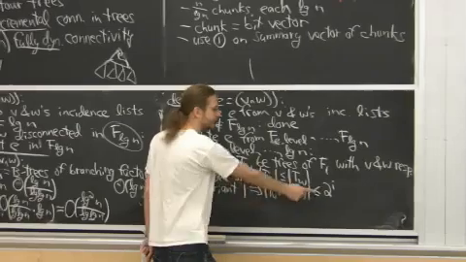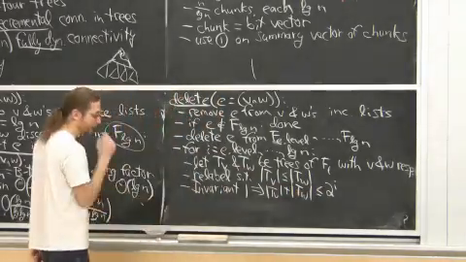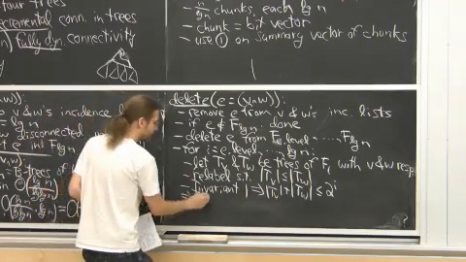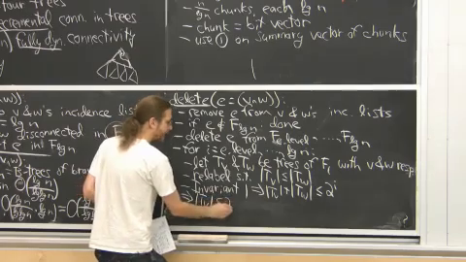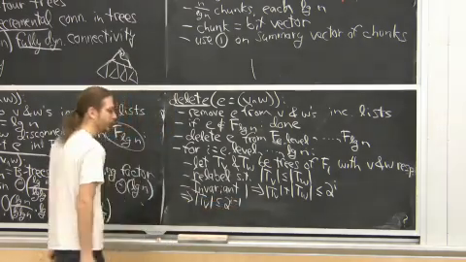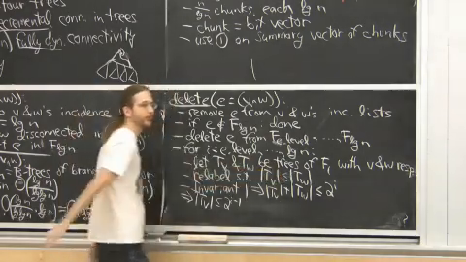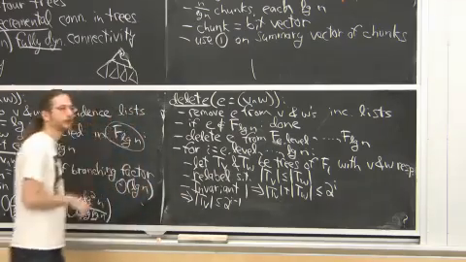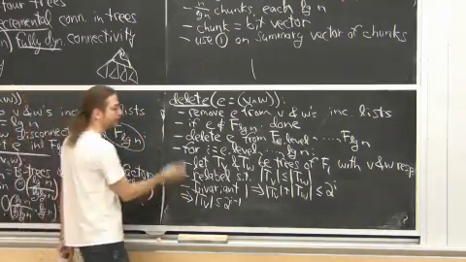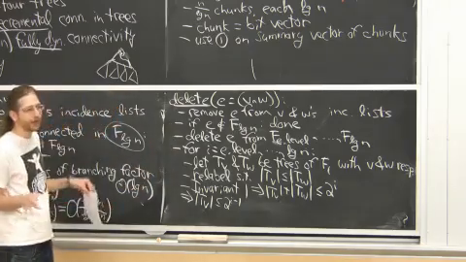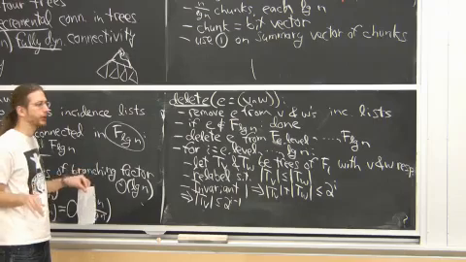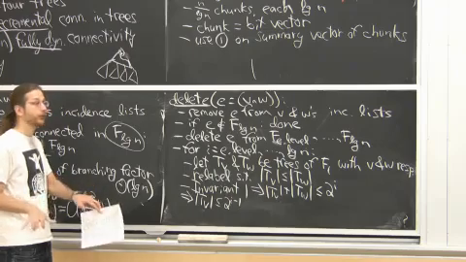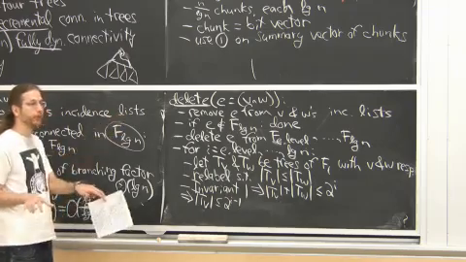So the sum of those sizes has to be at most 2 to the I, because that used to be a connected component. Cool. So that means that the size of TV is at most 2 to the I minus 1, because TV is less than or equal to TW, so it's at most half of the total. So TV is even smaller. In particular, what that tells us, now we have TV and TW as kind of separate components temporarily. We don't really know that they're separate at level I, but we know at level I minus 1 they are separate. At level I minus 1 there is no replacement edge by the minimum spanning forest property.